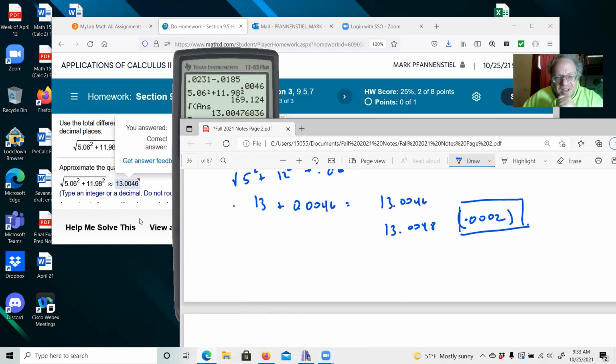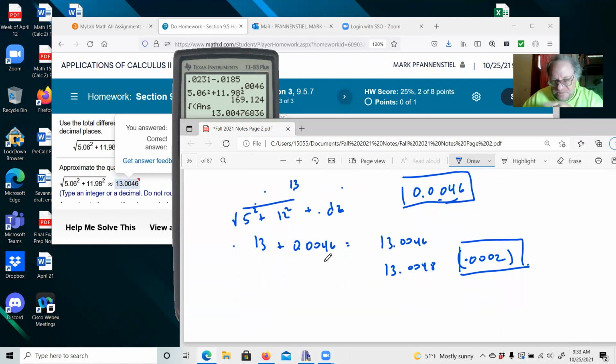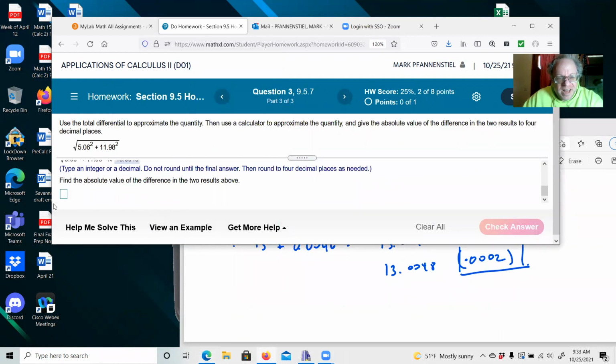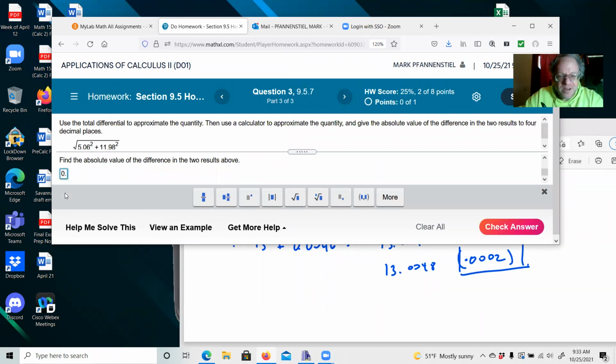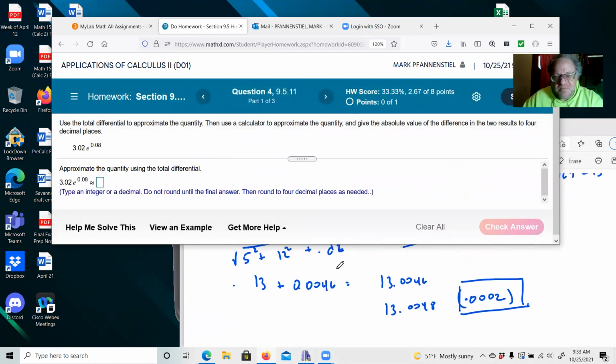That's our error on this for doing our problem. I looked at this and said, oh, that's our answer. No, that's what we're adding to this thing to get our answer. I jumped the gun and said there's my answer, but that's my error attached to this 13. That's what the problem was. So the absolute error for the two differences is 0.0002. Something to remember is, don't forget what the original problem asked you, and then we should be okay.